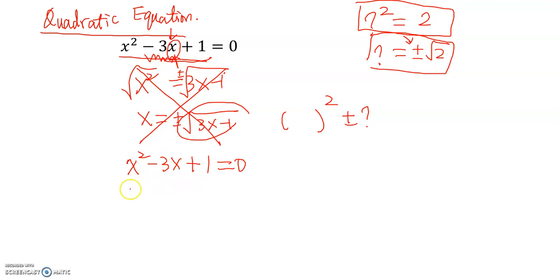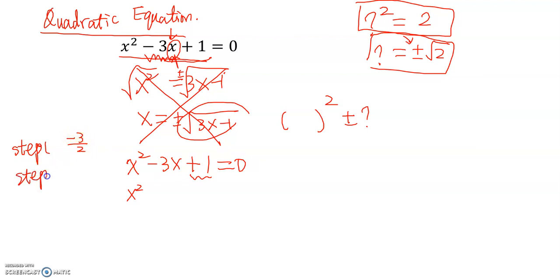There are a few ways you could do this. In the textbook, they moved this to the right-hand side, which you can do. But you could also do the same way we did it before. Either way is fine, so I'm going to show you both ways. The way we did it before, if I keep plus 1 here, remember the first step: we take the number in front of x. This time we have a negative, so we also take the negative sign and divide by 2. So we're going to get negative 3 over 2.